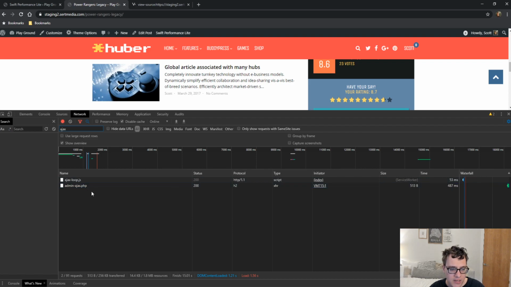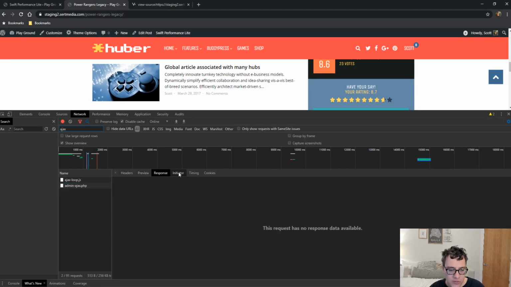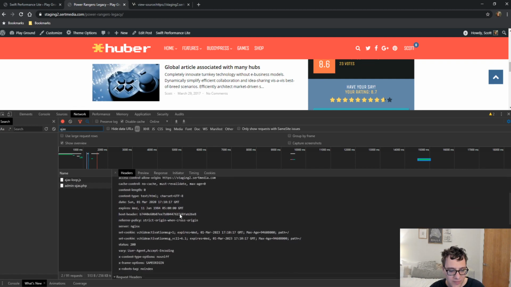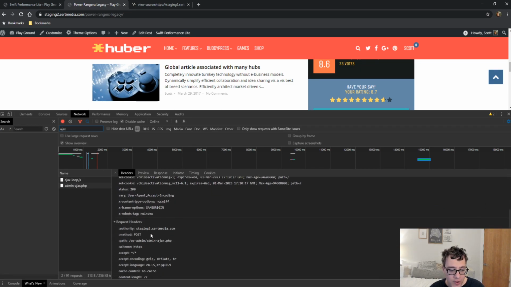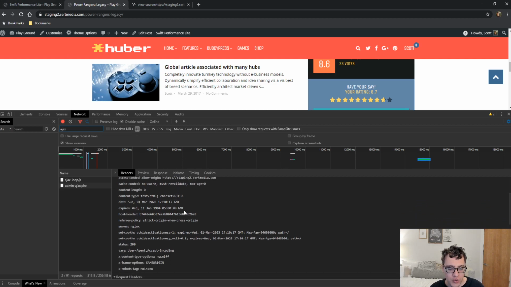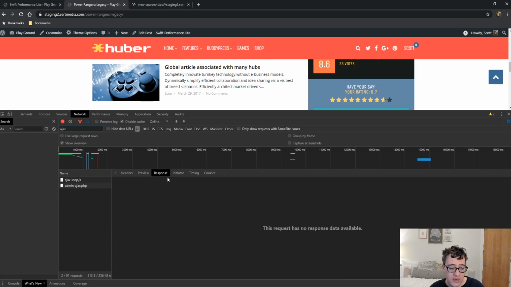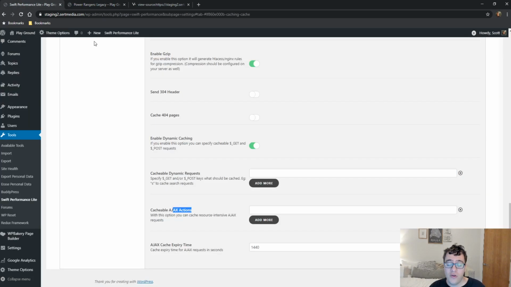Here we go. Admin.ajax.php. And then what you can do is you can look for an action code in the response, and there doesn't appear to be any for this asset. But you can go ahead and you can look in the response headers and in the response itself to see if it's sending an action with the AJAX request. This one actually doesn't seem to be sending any response header, which is quite odd, or at least any response code. So very useful option, but you have to test it. And oftentimes it does lead to breakage because AJAX requests are meant to be dynamic in the first place.